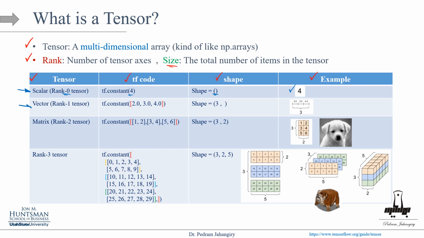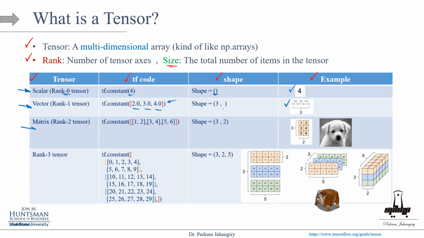The second one is a vector, right? A vector is a rank 1 tensor. So for example, we have a tensor vector with numbers 2, 3, 4. The shape, this is important, right? The shape of the vector, you have to show it with 2 arguments. The first one is literally how many numbers we have, for example, 2, 3, 4. And then the second one, you have to leave it empty, okay? So this is the way we're going to save a vector in a tensor. So the shape is going to be 3 and empty, 4 and empty, and things like that. So what is the example? Here's the example. Again, this is a vector.